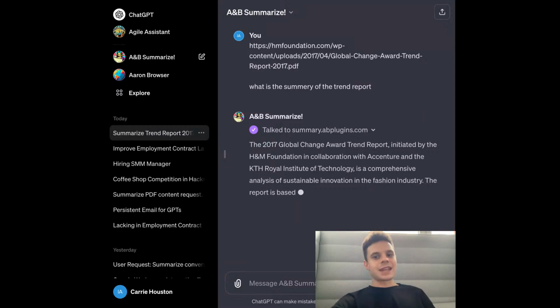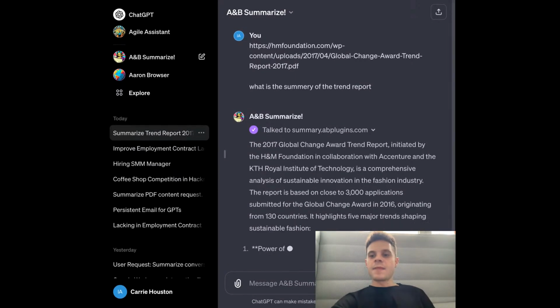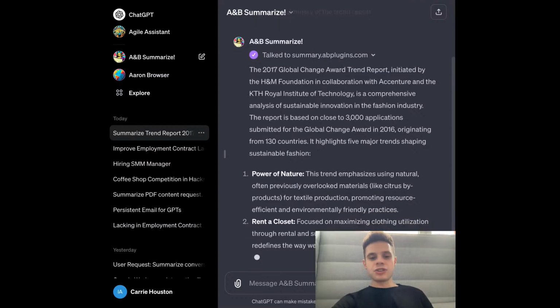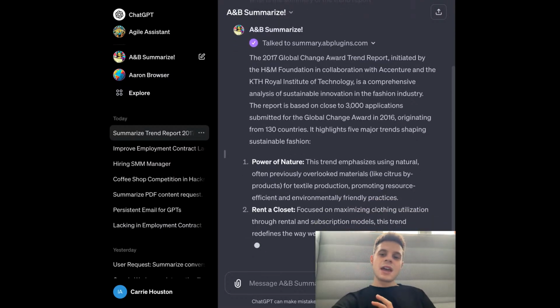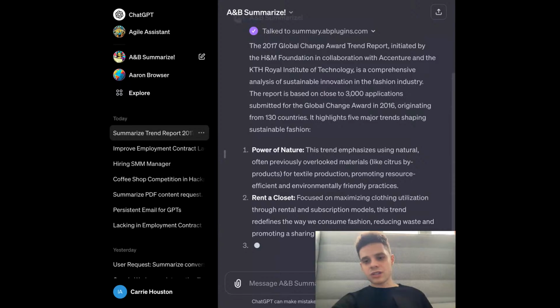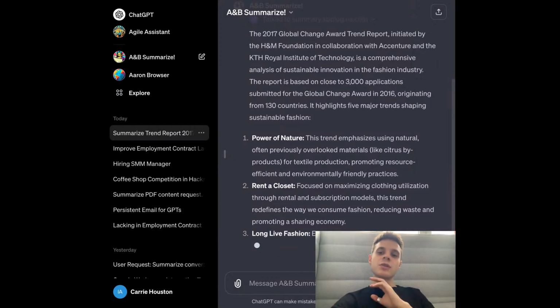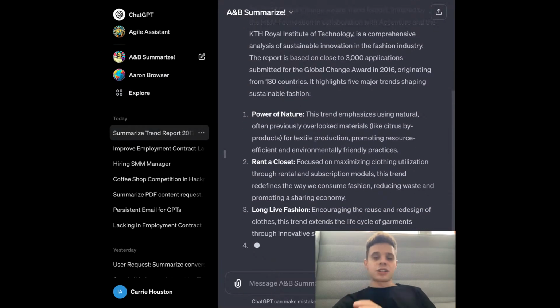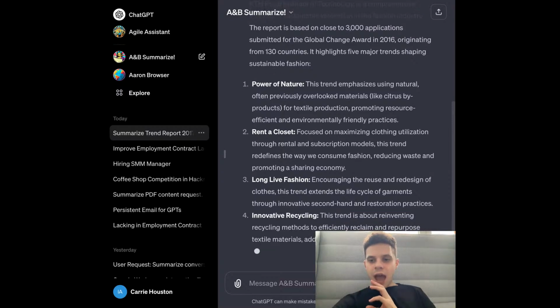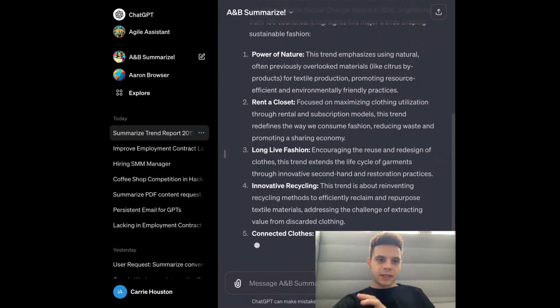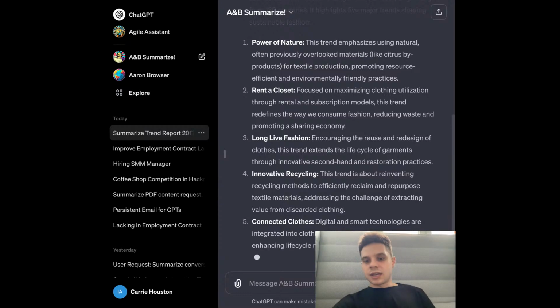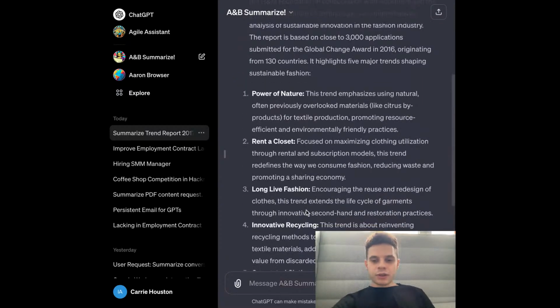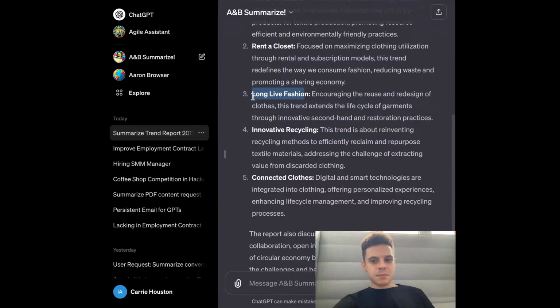And here, in just a few seconds, with a one line prompt, you can have the summary of the huge report that had pages and pages of information, infographics. And of course, sometimes if you have time, dive deeper into all the data. But I think that is a great way, especially for business owners, to have an understanding of the information in the paper. You can firstly scan what kind of information is there. If you want, you can, for example, copy long life fashion, paste it here and say elaborate on the topic.